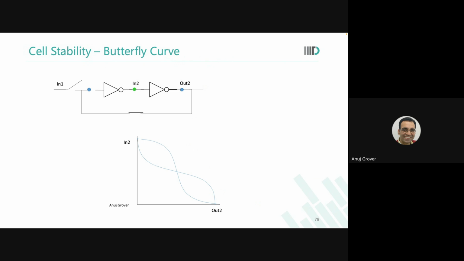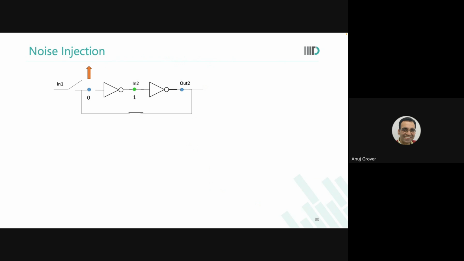So what is happening here? Let us say this was this pair of inverters, and I wrote 0 on one side and 1 on the other. That's like a latch. And on that, I introduced noise also. Where there was a 0, I gave a bump. And where there was a 1, I pulled that node down a little. Okay?